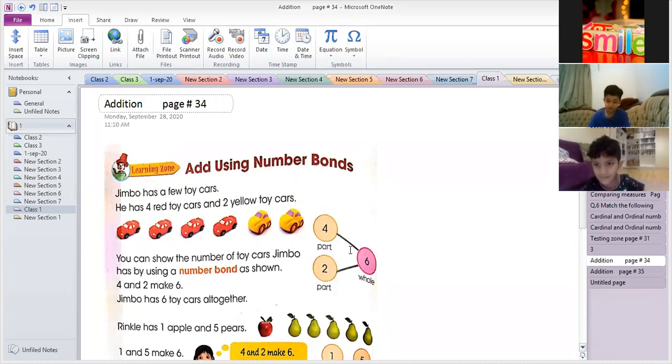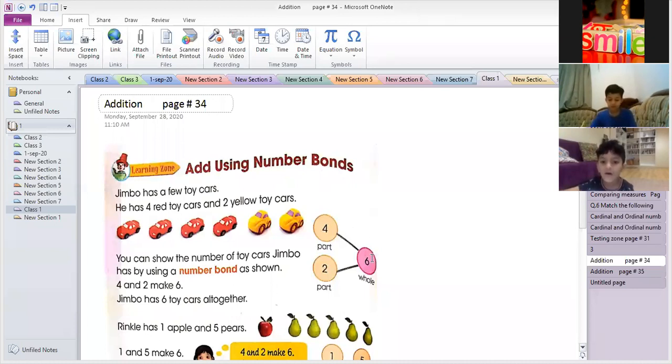So in a number bond, you make it two parts. In one part you say there are 4 red cars and in the other there are 2 yellow cars. How many total are they? They are total 6. Okay, this is the total, and I break it into two parts because 4 are red and 2 are yellow. One part I write in this circle which is 4, which is red, and in the other part I check how many yellow cars there are. These are 2, so I write 2.